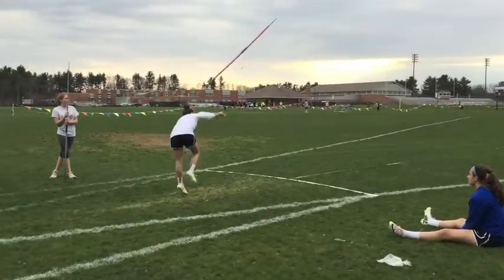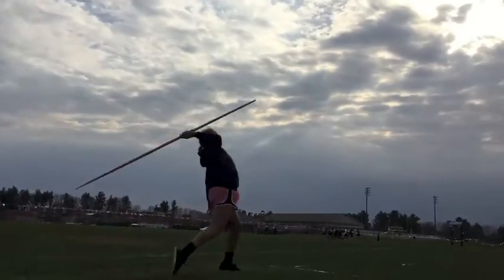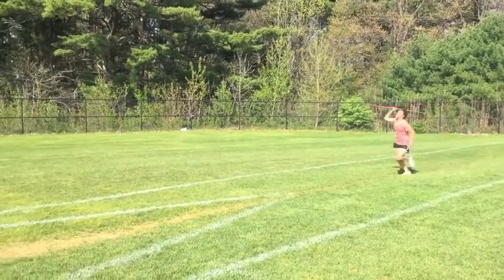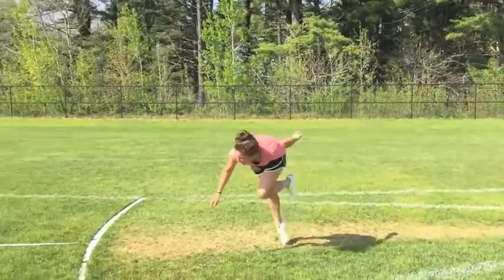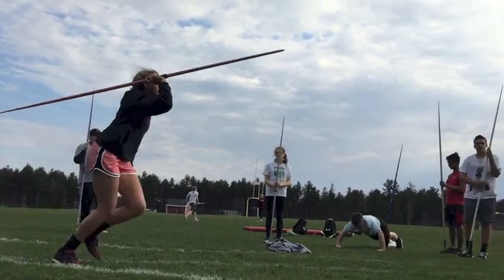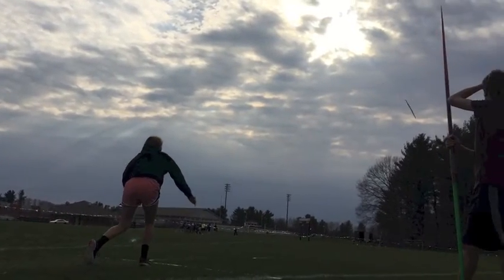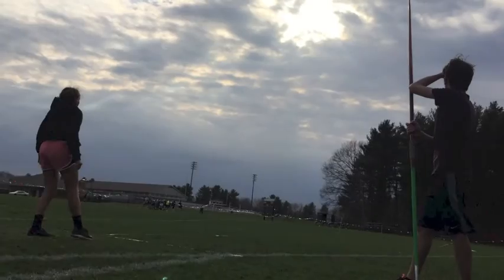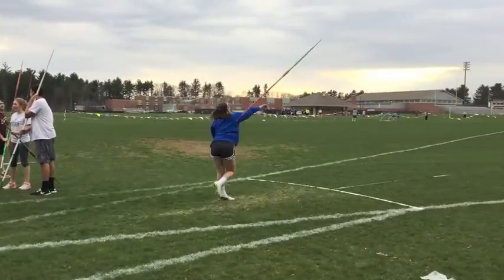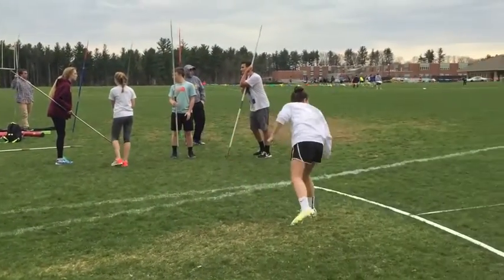A third element of physics in the javelin is momentum, which is mass times velocity. In the run-up, the thrower should start at a jog, accelerate into a sprint, and adjust into the crow's hop before releasing, building velocity in the javelin and momentum in the thrower. At the release, the thrower should have a solid block and explosive throw in addition to the already accelerating javelin. It is important not to lose momentum when you switch into the crow's hop, because if you slow down too much, you will lose momentum that is transferred into the javelin's flight.